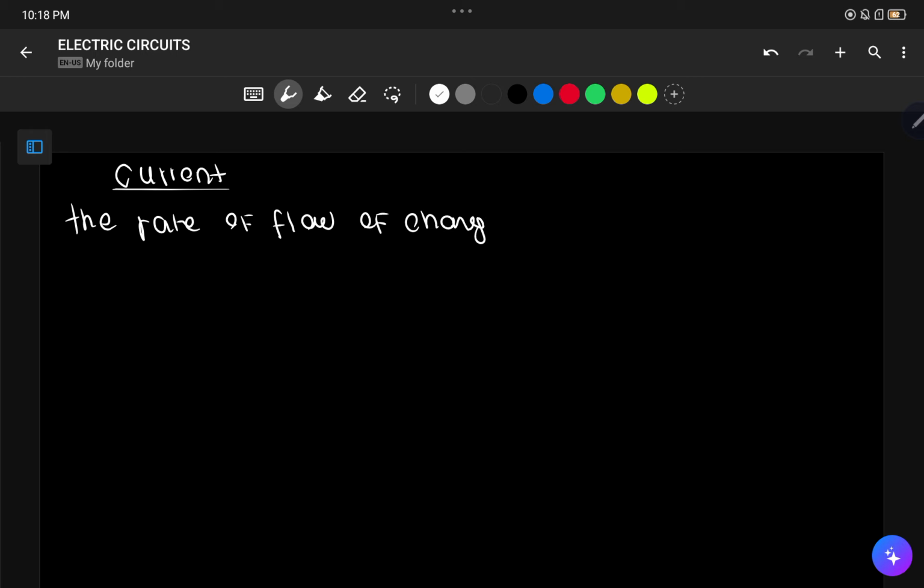So that is the first aspect of an electric circuit that you're very concerned about. The second aspect that you need to know, that is crucial for you, is current. So when they say current, what are they referring to? The proper definition for current for exam purposes is that current is the rate at which charges move past a fixed point in a circuit, or it's the rate of flow of charge.